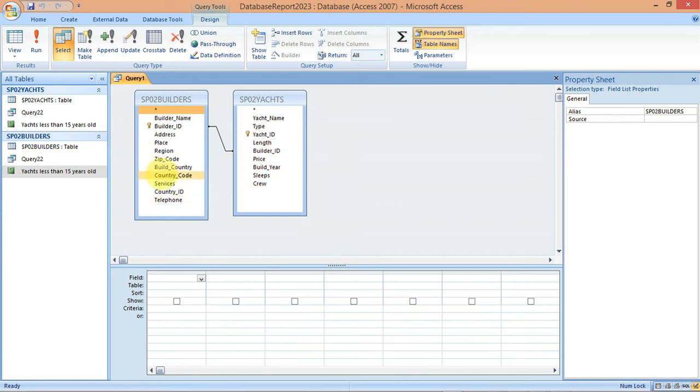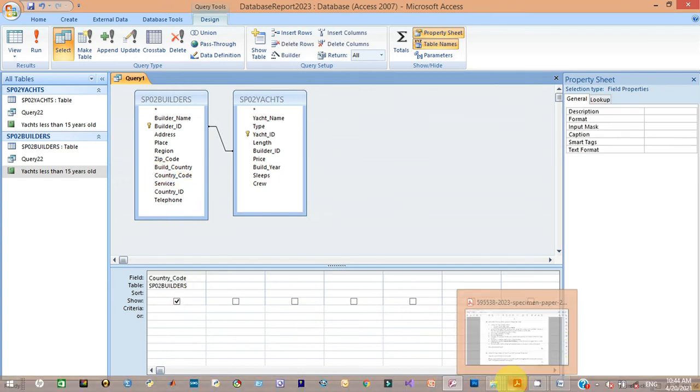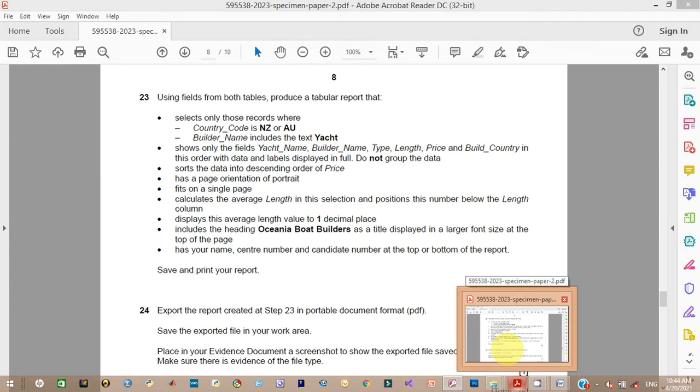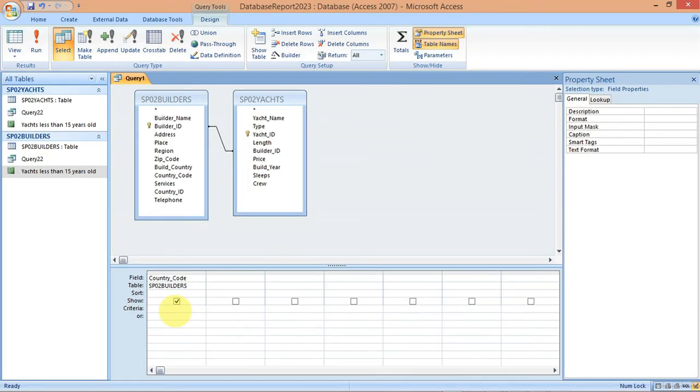Country code criteria is NZ or AU. So just put NZ or AU. Okay, that's cool.